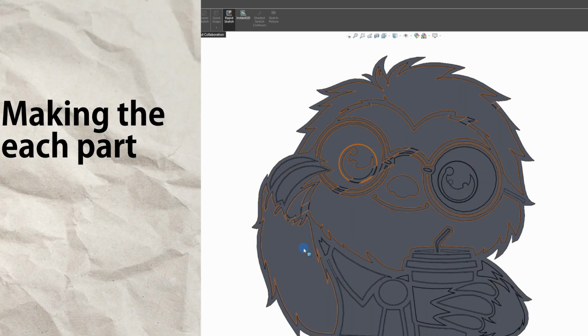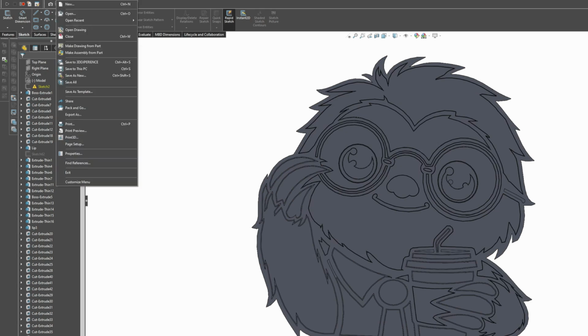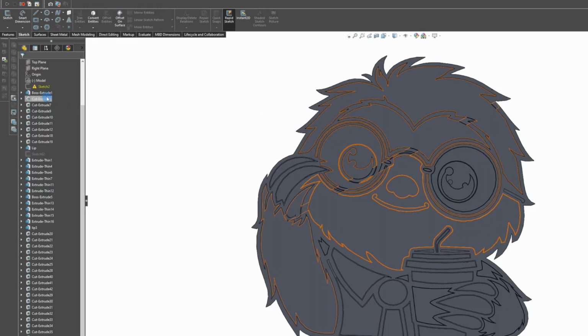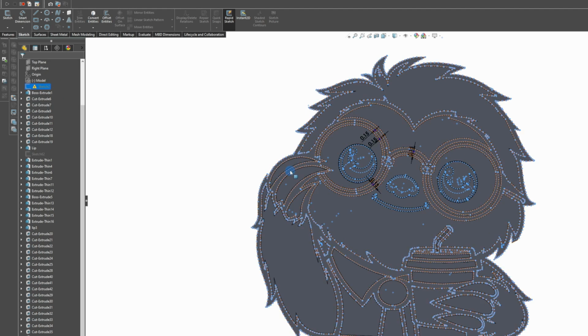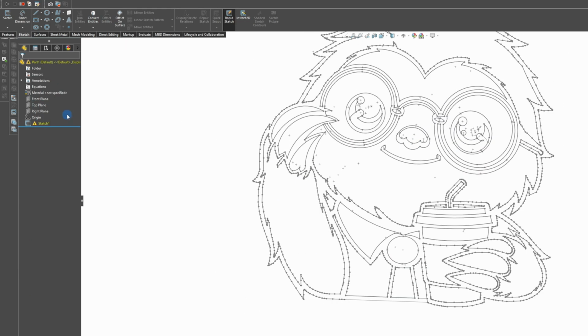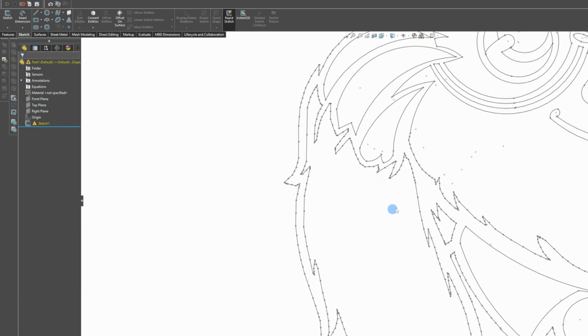We're gonna need to create all these outlines again so we can have the push-in parts. So what I'm gonna do now is actually create a new part, and there's an easy way to do this. You just need to grab the sketch of the outline, copy it, Control C, and then in my new part over here, I can go to the front plane and I can just paste, and there we go. Now we have the part, and what I want to do now is create each one of these pieces.